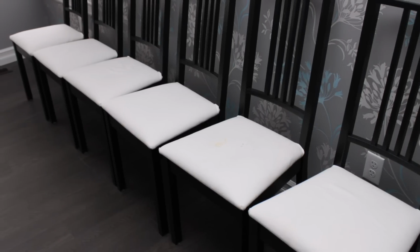I'm not sure why they even sell white chair covers. Really? After one use with kids, this is what mine look like.